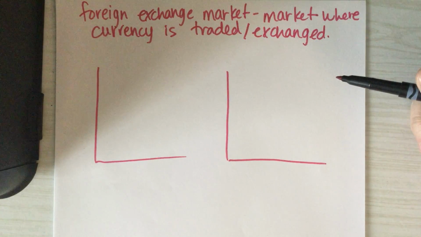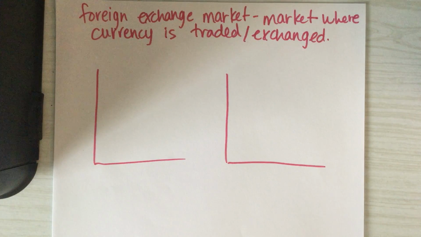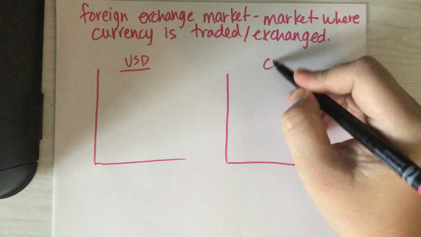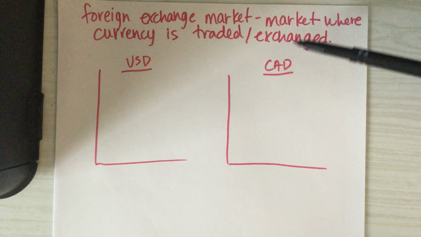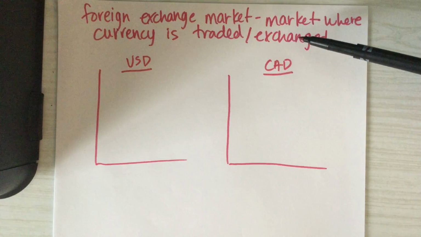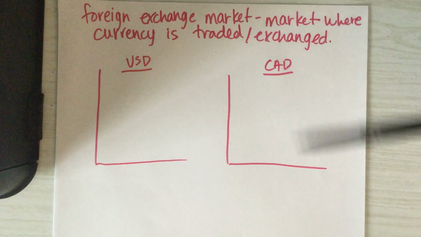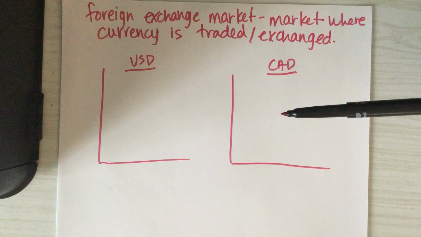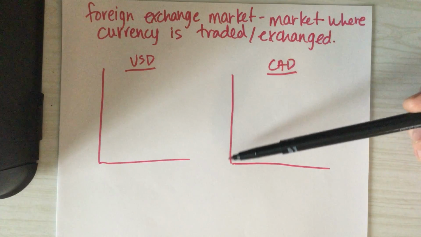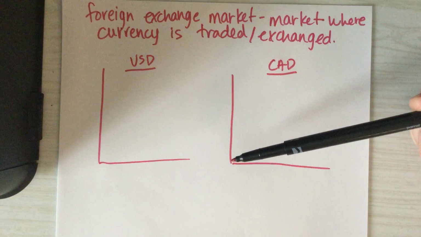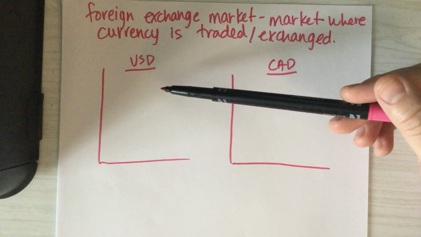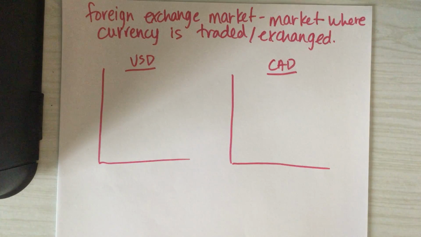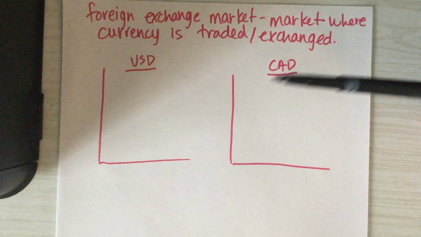So when you have the foreign exchange market, let's say, for example, that you are comparing the US dollar, and I'm going to go with the Canadian dollars example from the videos that I put on Edpuzzle. One of the most important things to know about the foreign exchange market is how to label the graph. On the y-axis, remember that the y-axis is always some sort of price. Whenever you're looking at the value of one currency in terms of another currency, that is called the exchange rate. So the exchange rate is what goes on the y-axis.